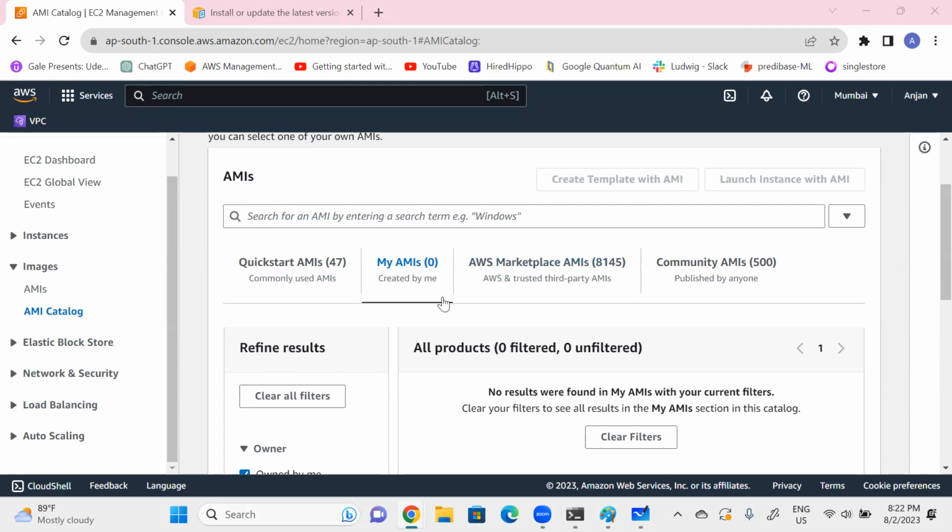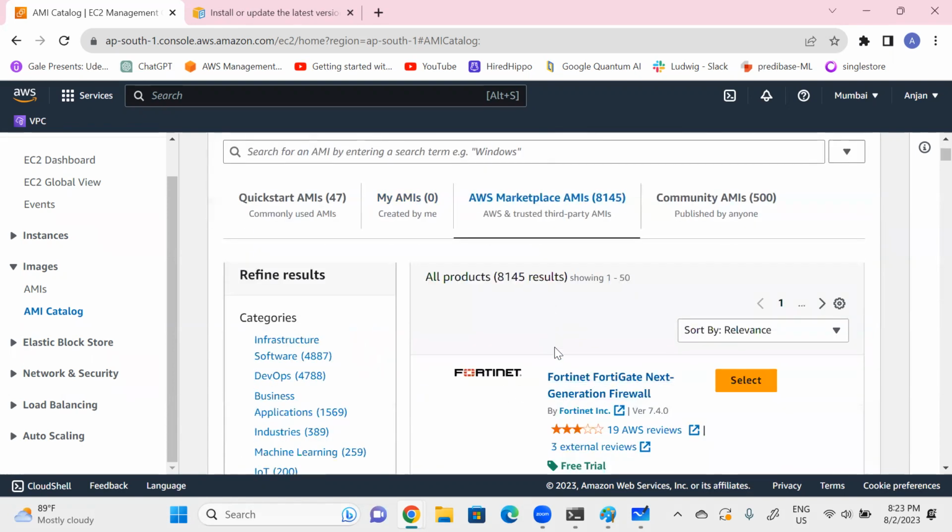We can access any virtual machines. We can access any physical resources virtually. But unfortunately, I have not created any of my own AMI images. Meanwhile, in the AWS Marketplace, we have third-party AMIs. That means some people created some applications and some kind of images, that means they created some operating systems. Simply, we can access those operating systems, deploy them on your EC2 instance, and use them like your own operating system.